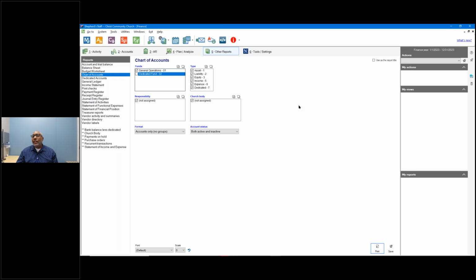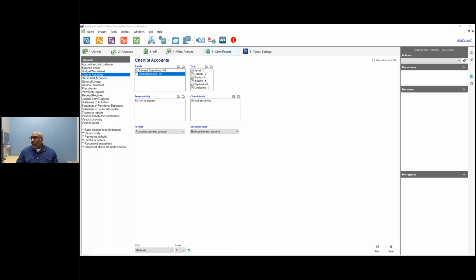Then let's transition into budgets. So budgets are going to be an estimate of the income and expense money that you're going to bring in the upcoming year. Most churches are working on budgets now or have already completed their budgets for the upcoming year. But you can take budgets and put them into the software, and then when you run your reports that have income and expenses on them, this also will be dedicated now.